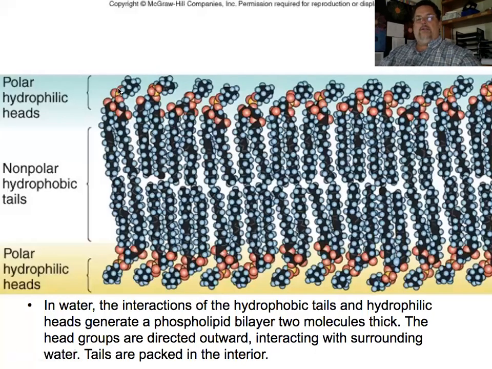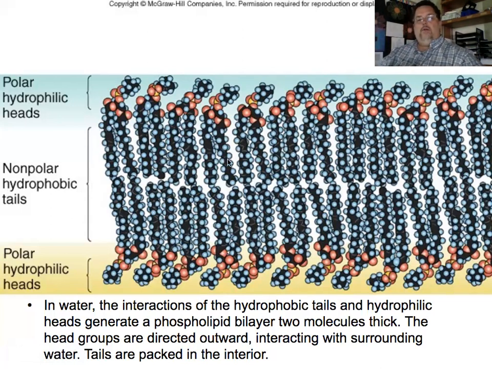Here's another picture. So what's up here? The phosphates and the choline. The glycerol backbones here. And what are these again? Those are the fatty acid tails. So here's one layer. And then if you look down here, we see another layer, right? You see the choline and the phosphates and the glycerols. And then we see the fatty acid tails. So the fatty acid tails from both sides are facing each other. Because why? They hate water. So fats like to be with fats.